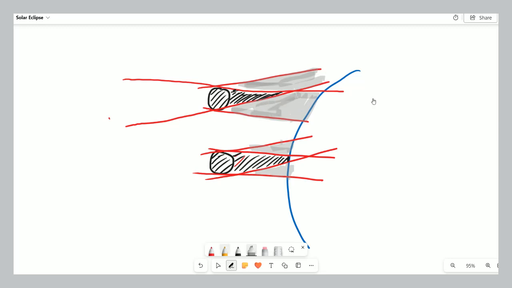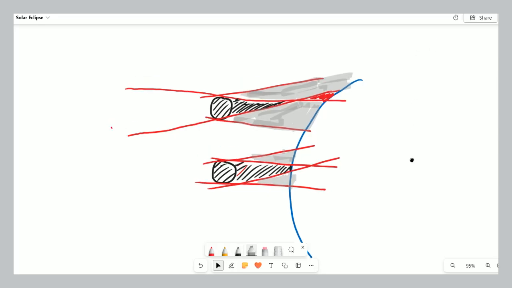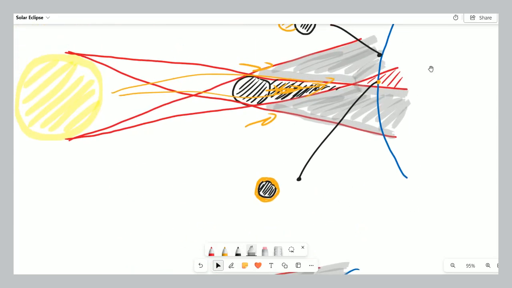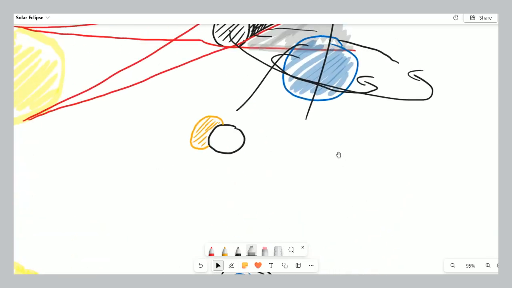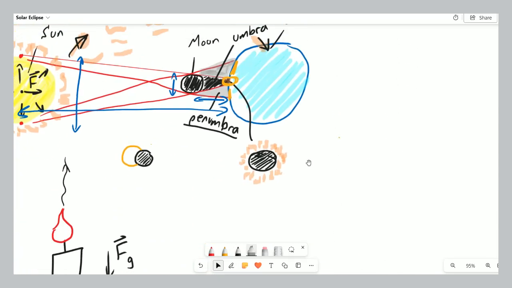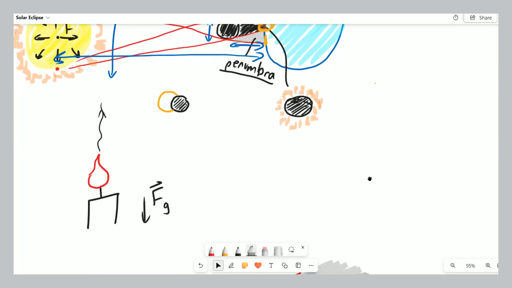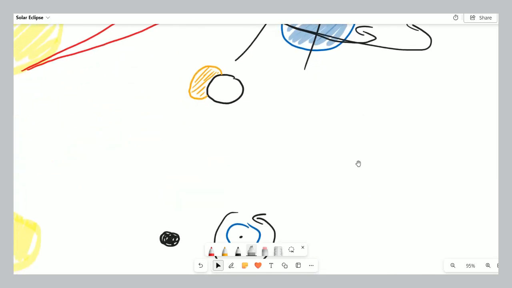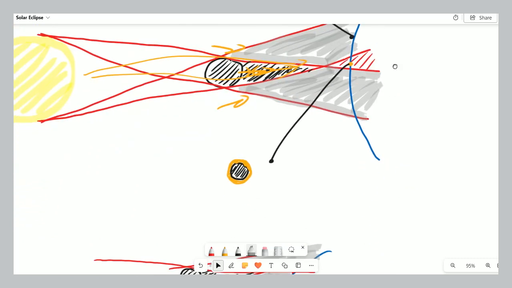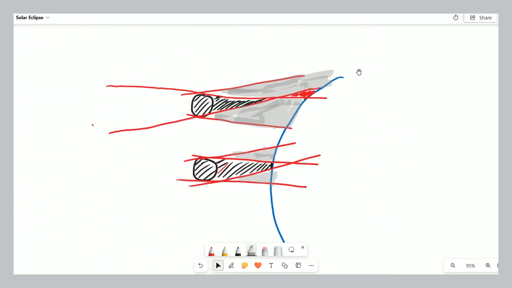Okay, they will see that ring of fire. Now, the total solar eclipse and the annular solar eclipse, they are always accompanied with a partial solar eclipse at other parts of the Earth. Okay, so the partial solar eclipse being present in this situation too isn't particularly special, okay?